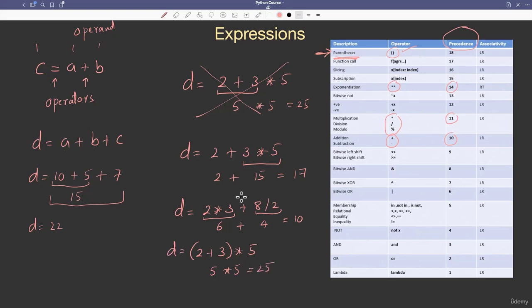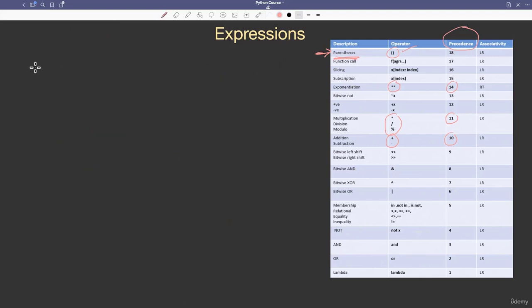So far we have learned that operators have their precedences and the higher precedence operator is executed first. And if you want to change the precedence of any operator, you have to use parentheses. I'll write an expression like D assign 3 into 4 into 5 by 4. Then how will it execute? Three operators are used here, and one is multiplication, another one is division, two times multiplication and division. What is their precedence?